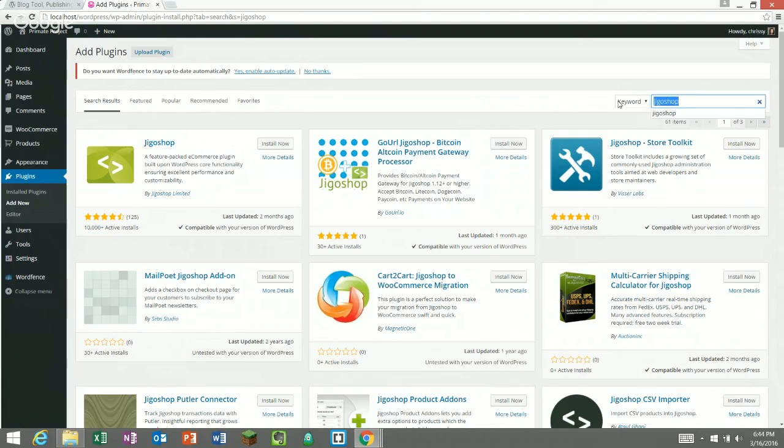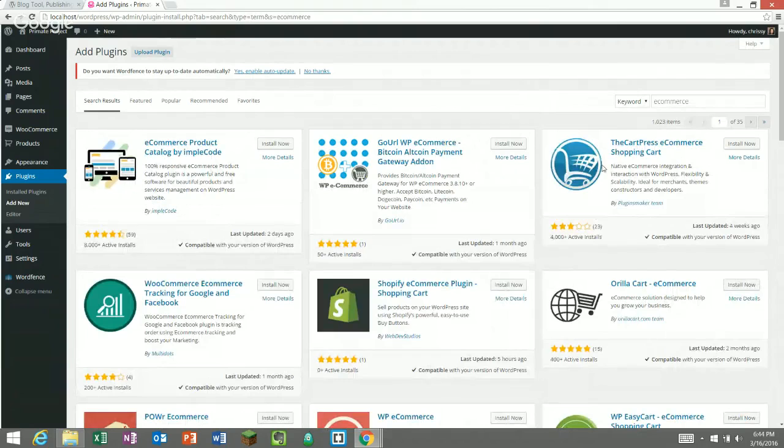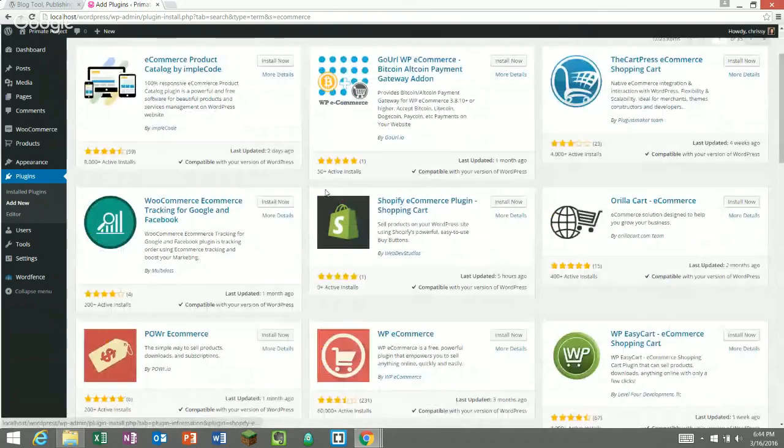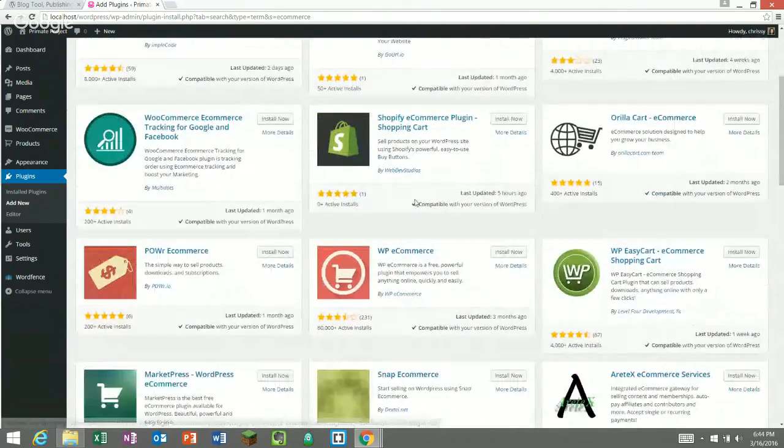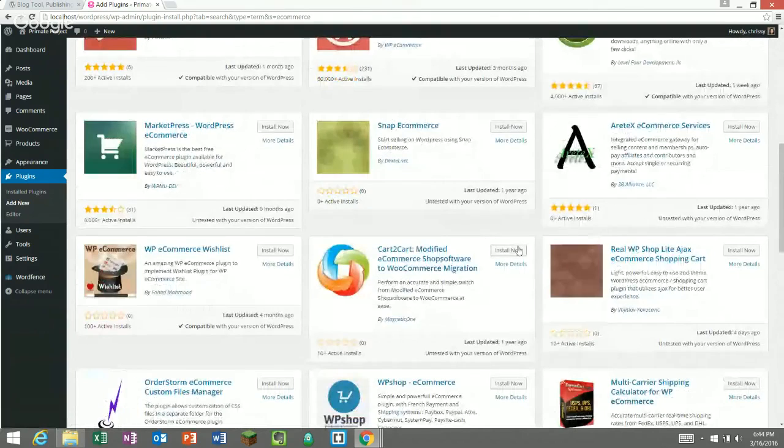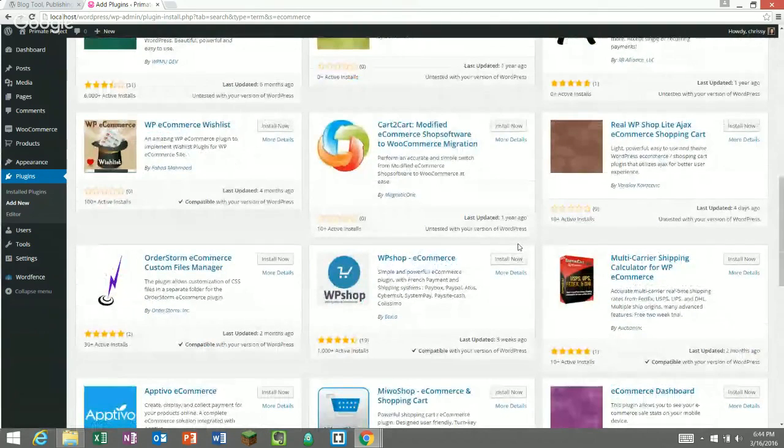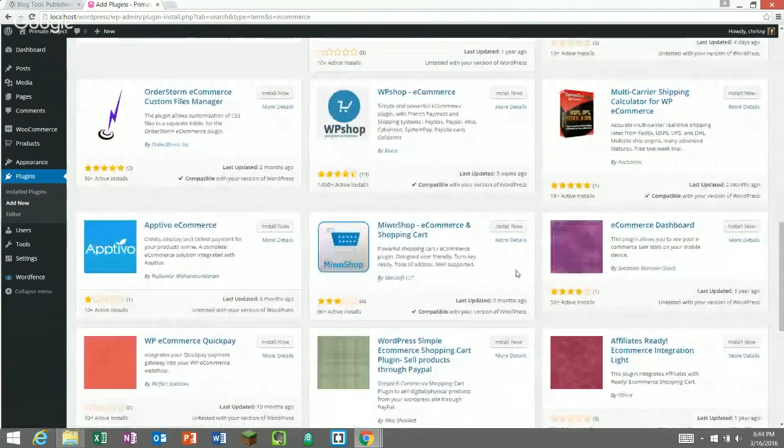If you did a search for e-commerce in the WordPress dashboard, there are tons of others. There's CartPress. Some of them aren't very highly rated. There's a Shopify plugin. Shopify is actually a separate service, but it lets you connect to WordPress. There's a bunch of other ones, WP EasyCart. Some of them are really simple, some of them not so simple. So you've got a lot of options, but really I think the big kahuna there is WooCommerce. WooCommerce is the most widely used and widely supported of the e-commerce plugins.